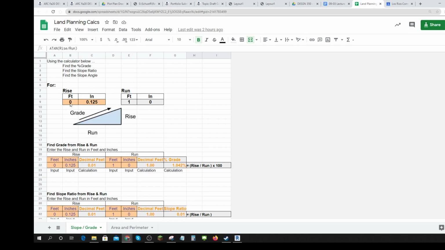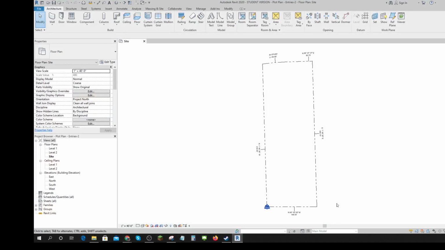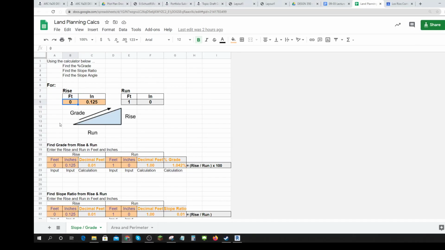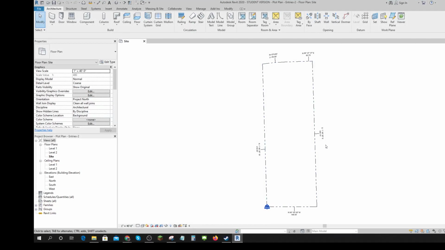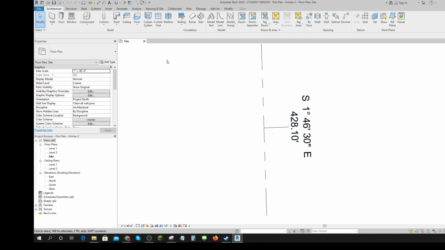And so the way I've set this up is you just put the rise here. Let's say on a property, and I'm going to do this for you in the lab, I go from plus 15 feet here to 5 feet here. What is my rise from plus 15 to 5? I'm not rising, I'm going down, and I went down 10 feet. From 15 to 5 is a 10-foot drop. So I would say minus 10 feet. Maybe it was 10 feet, 3 inches. And I did that over a distance of 428.1 feet.